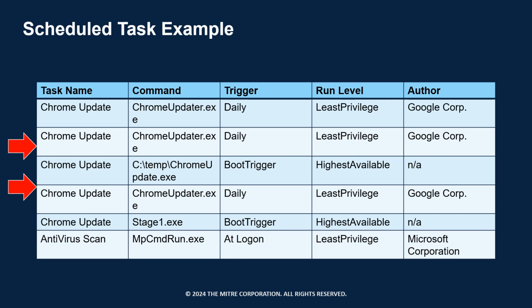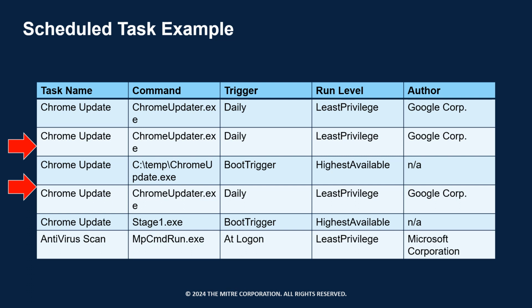Let's take a look at this step in the context of our scheduled task example that we've been using throughout this course. In this case, we are outputting events in a table format, and we have a couple of events of varying degrees of suspiciousness. Most of our events share a common task name, Chrome Update, and even the executables in question look very similar. However, one has a slightly different name and is being run out of the temp directory. This might indicate that an adversary is attempting to camouflage as a known similar executable. But alone, that might not be enough.